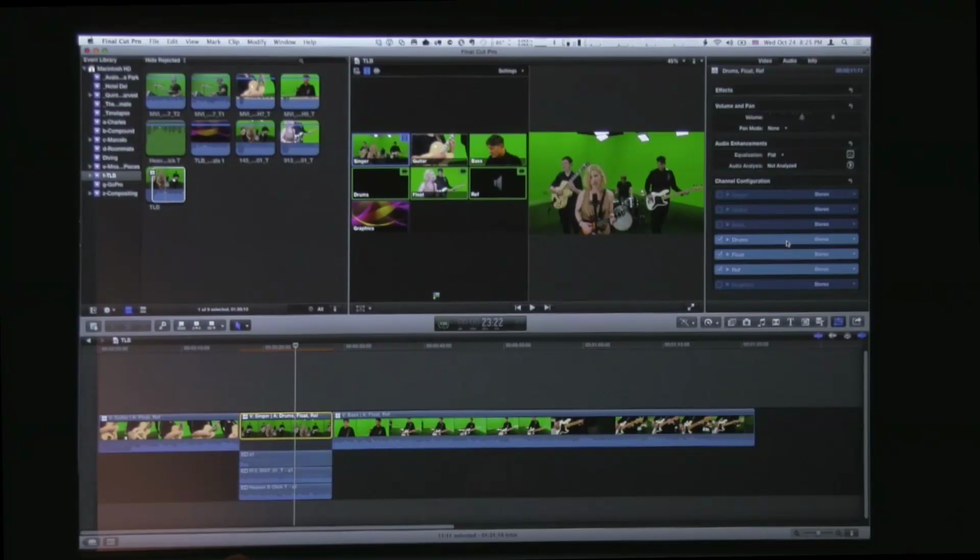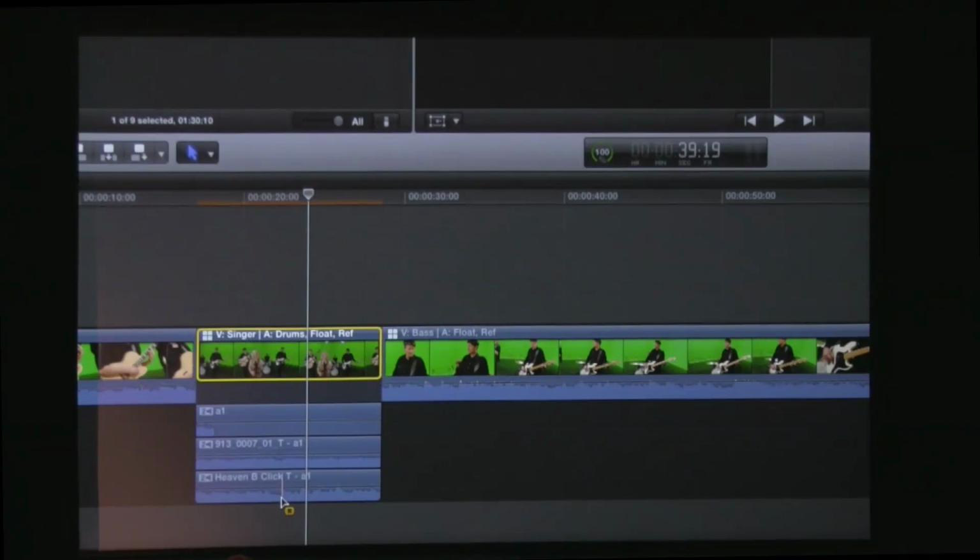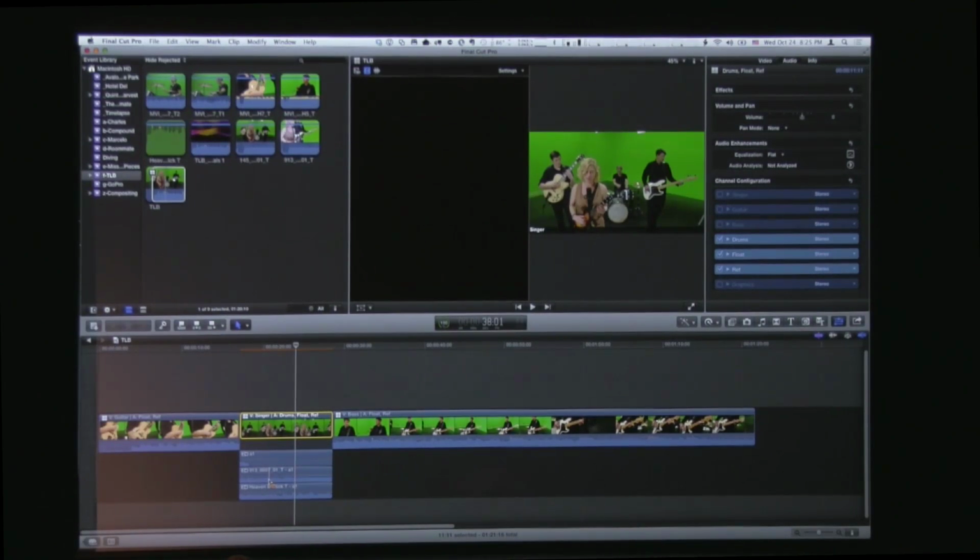There's no tracks, there's no patching. You're not sitting there patching stuff. You're just choosing which ones to enable in the inspector, and then you can manipulate them down in the timeline. So I know there's more talking than demo, but I just wanted to get you the idea of how powerful this whole audio component idea is in the context of multicam. It really was kind of the one piece that people said, I love multicam, but I want to be able to do this stuff with the audio. Now you've got full control over what you do with the audio.